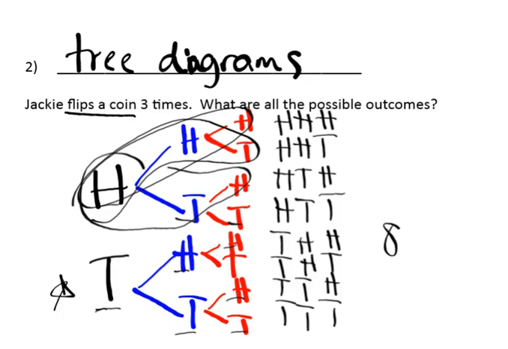There are 8 possible outcomes for flipping a coin 3 times. The nice thing about these diagrams is then if I say what's the probability of getting heads exactly once, we can look at our diagram and find how many ways there are to get heads exactly once. There's this way and this way and this way, so 3 out of the 8. So if I asked you what's the probability of getting heads exactly once, we would say 3/8. Now right now we're not jumping into probability just yet, but that's what this is preparing us for.